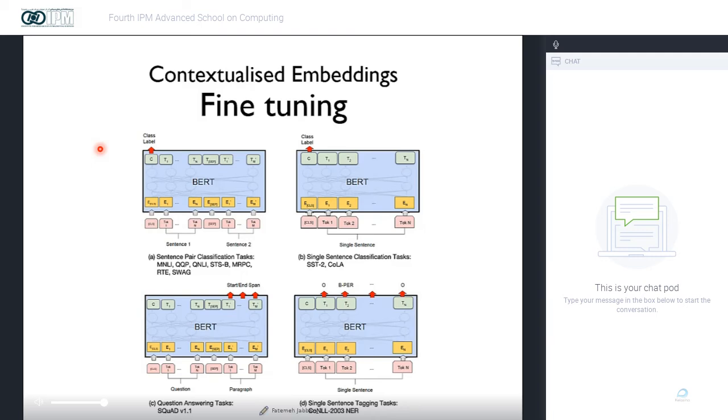In a process called fine-tuning, you can easily modify the input sentence to the BERT model and do some slight modifications at the output level, and then show the model some training instances from the target task. And in this way, adapt the model to many different tasks in natural language processing. For instance, for sentence pair classifications or single sentence classification tasks, question answering tasks, or tasks like named entity recognition, or many other different tasks in natural language processing.